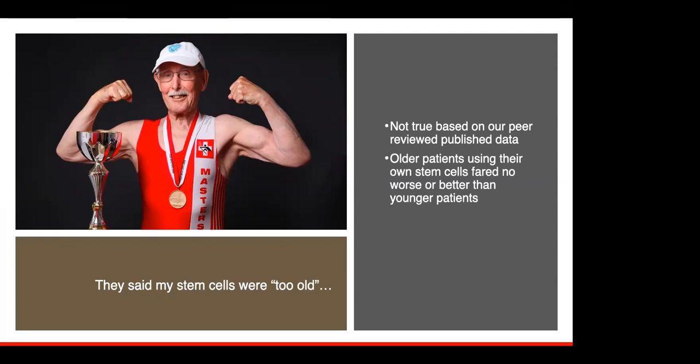The analogy that I use sometimes is that if you have a gallon of ice cream to eat, you may only need 2 scoops from that ice cream to be effective. If somebody takes another scoop out of the top, you're still going to have the 2 scoops that you need to get your share. So even if there is a little bit less from the whole, we still get as much as we need to do the treatments. And your own stem cells are always going to be much more effective than other stem cell products like these amniotic or placental based stem cells, because their products contain dead cells. They're not living cells. They're not active. They're not viable.